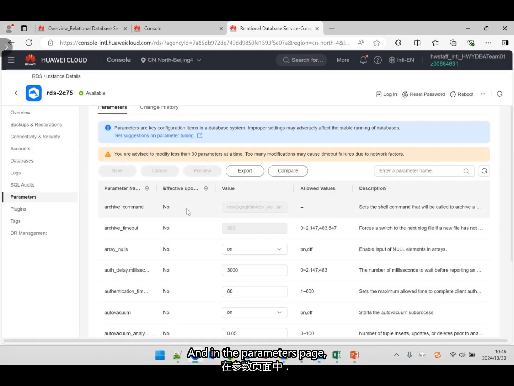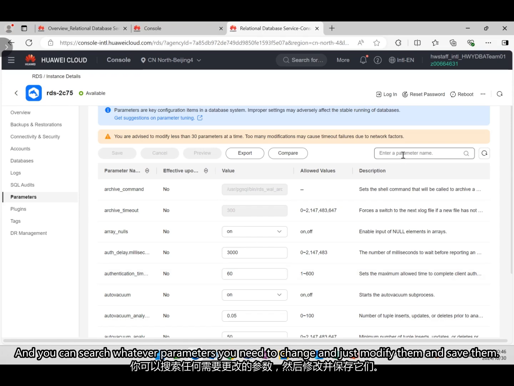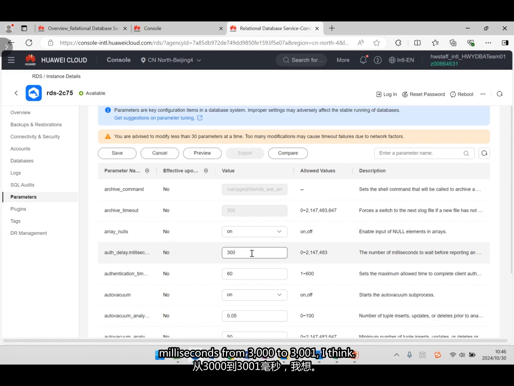On the parameters page, we can literally change the configuration of the parameters. You can search whatever parameters you need to change, and just modify them and save them. For example, we can change this auth delay milliseconds from 3000 to 3001, I think, and click the save button.